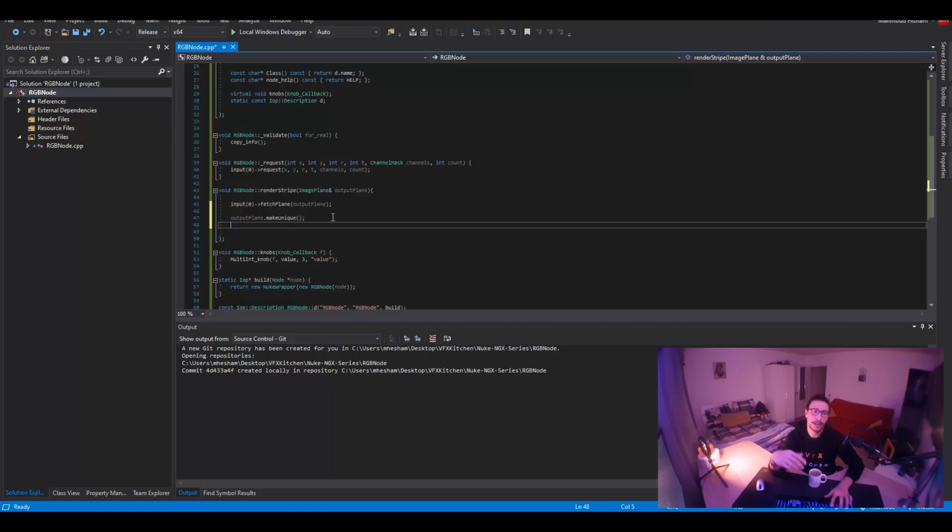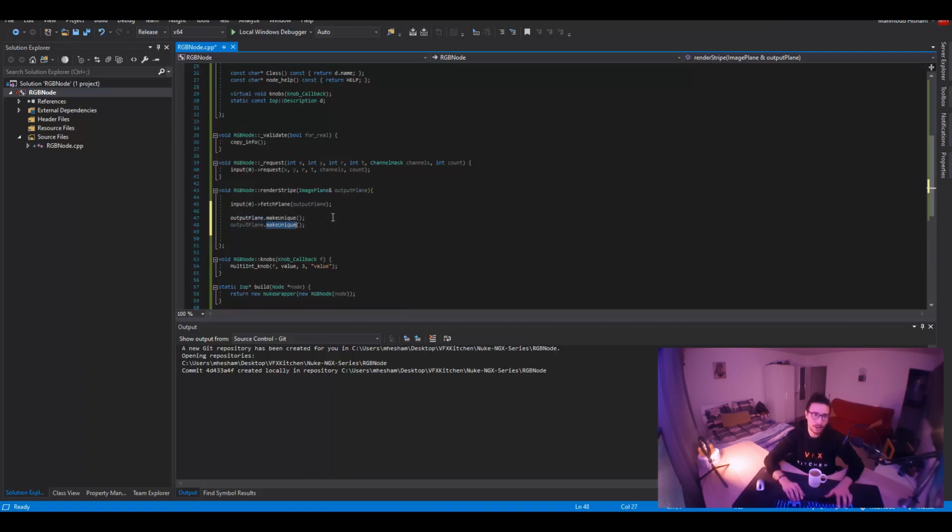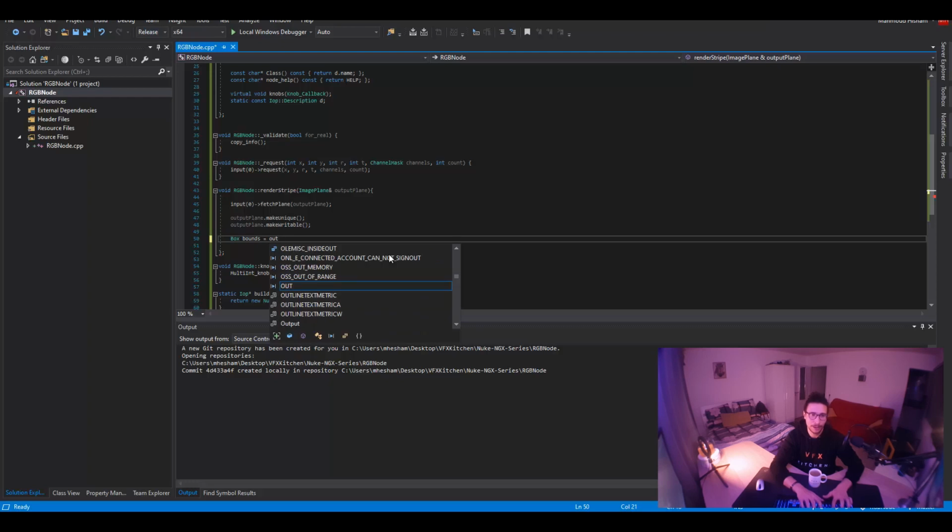It makes it unique so that you can later override it or change it without affecting the rest. And we also need to make it writable. It's supposed to be automatically writable once you fetch plane from the input, but you never know. You need to know that you for sure can write on this pixel. Now we need to define the boundaries of the output plane, like the width and height and so on.